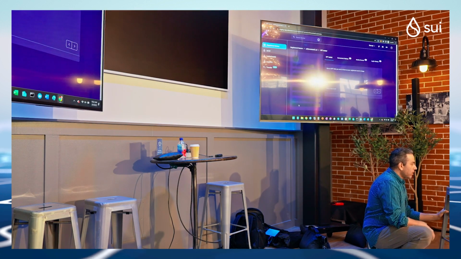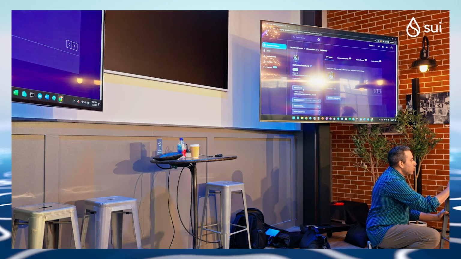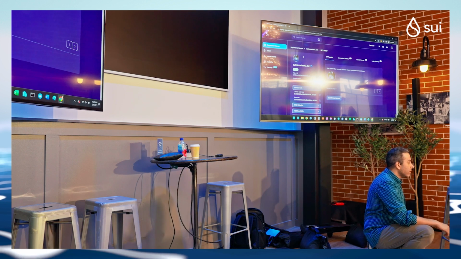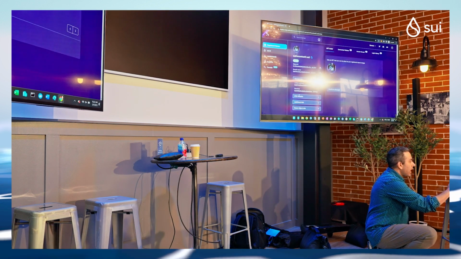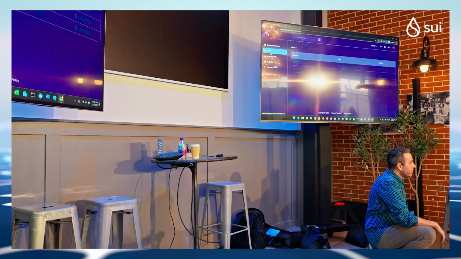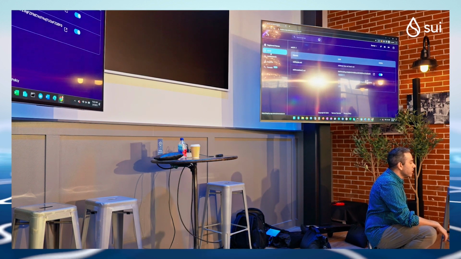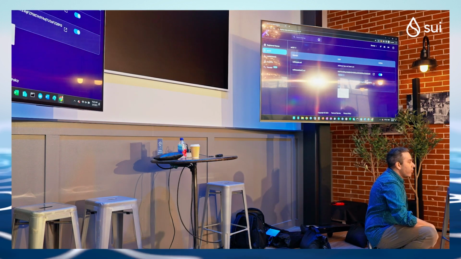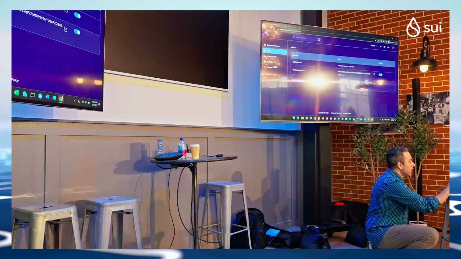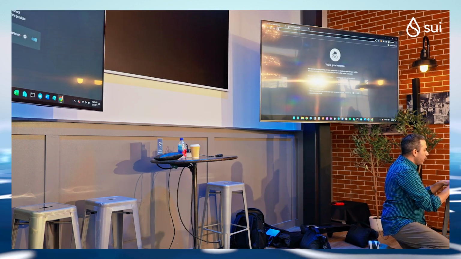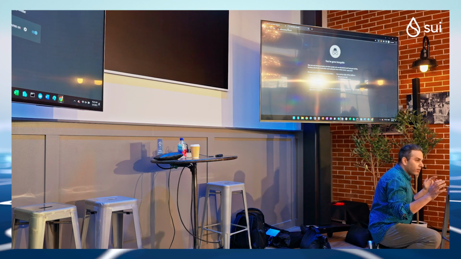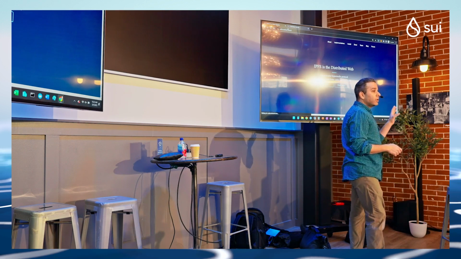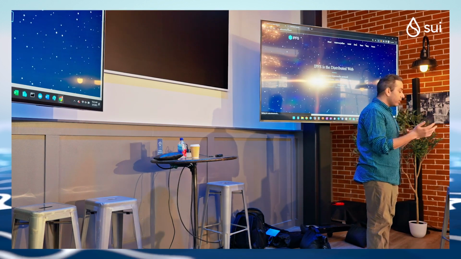You can go into each one of these names that you've registered. You can set it as your default if you have a number of names, so that anytime your wallet ID comes up, it'll have a default name for it. And I talked about Sui ID as well. So a Sui ID for the names that you have, you can either have that point to the wallet address, or you can have that point to an IPFS website. As I mentioned earlier, you can say, hey mom, check it out. You can look at the crypto stuff I'm doing as well. We'll dynamically map that to a website from the web2 property to the web3 IPFS property.